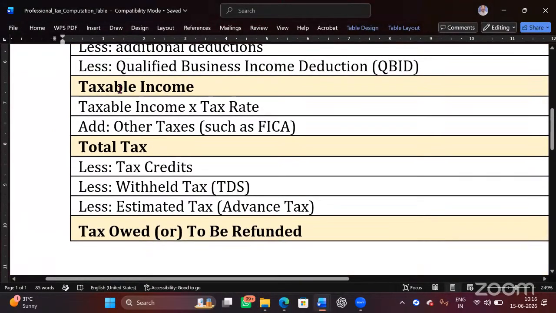So on the total tax, we have to apply the tax rate. Then we get the total tax amount. Even after calculation of the total tax amount, the entire total tax need not be paid. From the tax calculated, some more concessions are given by the Act. That concession is in the name of tax credits.